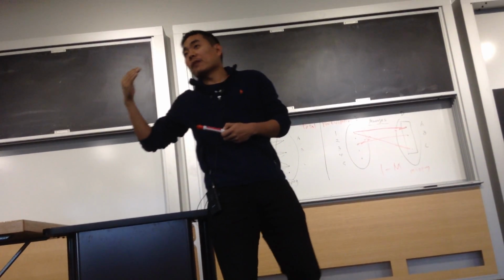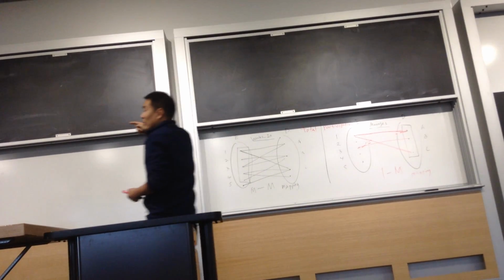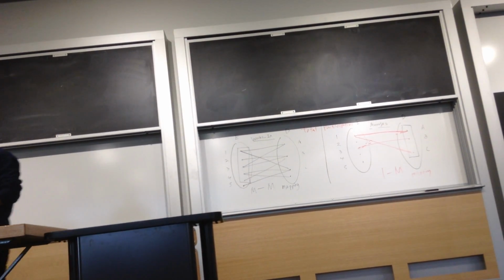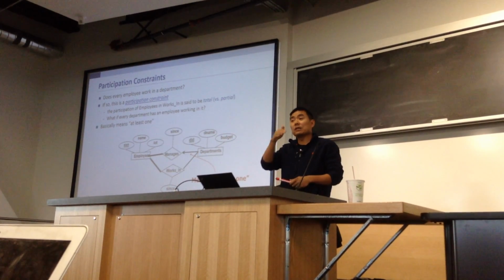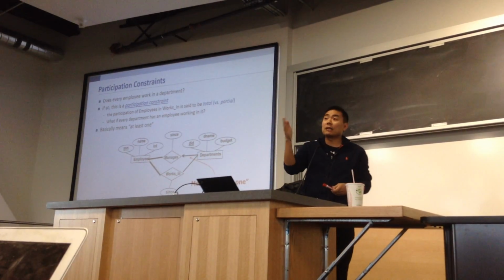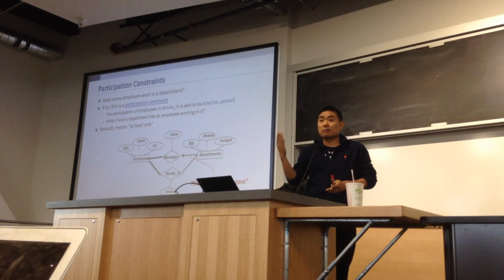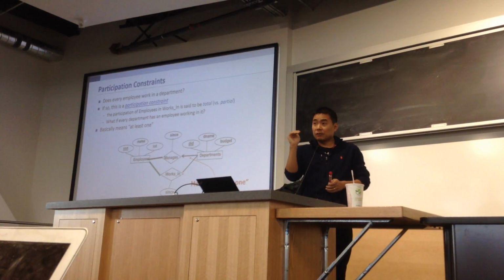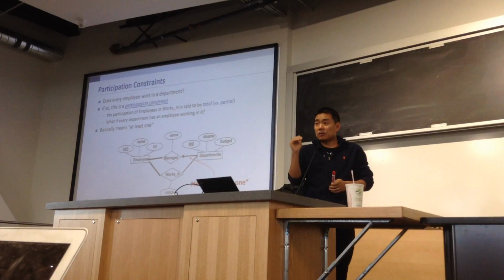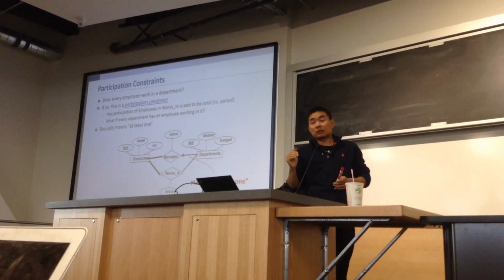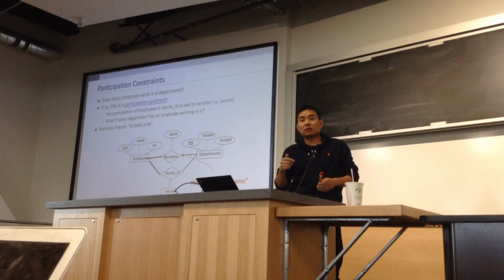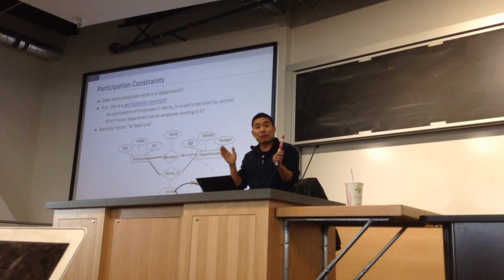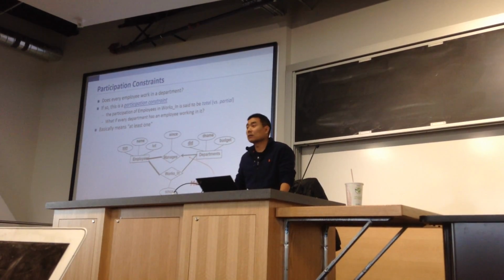And what that further implies is that an employee can still be the manager of multiple departments. That constraint is still in place. It's just that every employee must be a manager. Okay? You had a question? No, you just answered it. Okay. The one-to-many mapping is still in place. Okay?